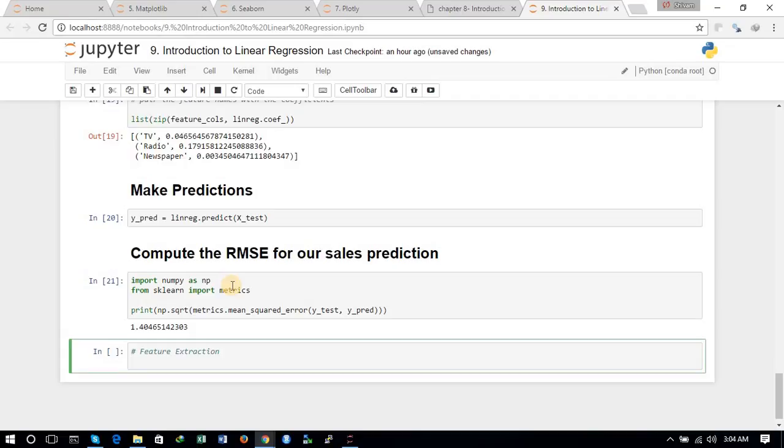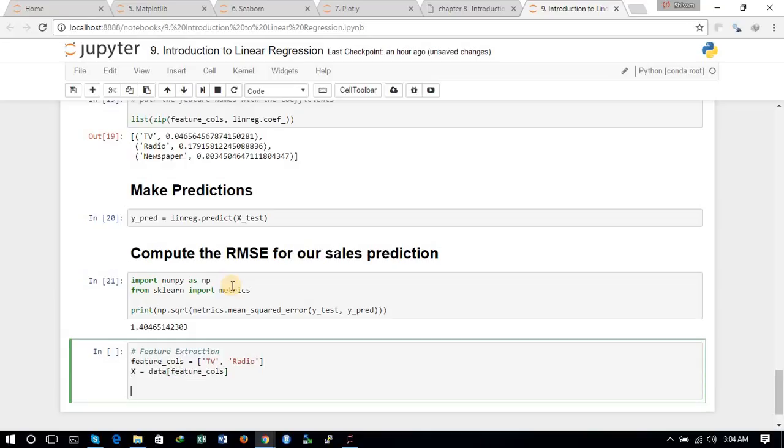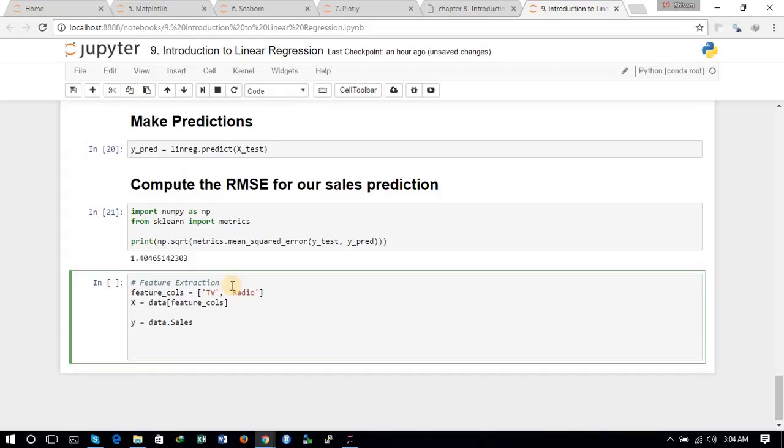So let us change the feature columns again to be TV, comma, radio. Let's say x is equal to data of feature columns, and now we again want to use y as data dot sales, and we will again split it into test and train data sets.